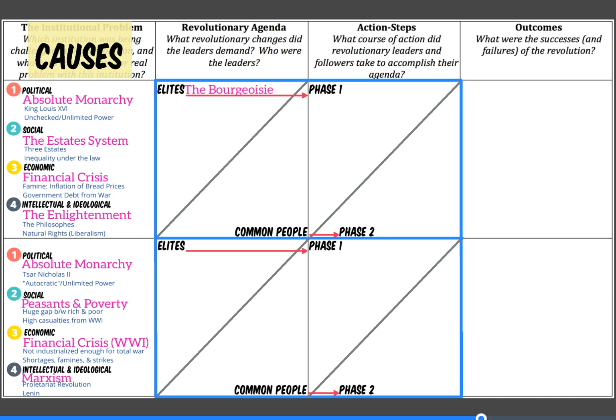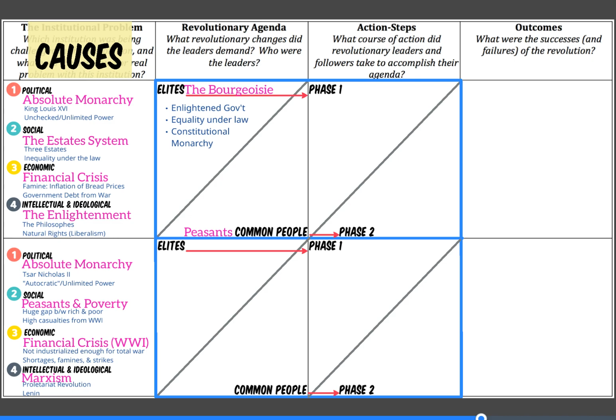The elites of the French Revolution were called the bourgeoisie. Those were members of the Third Estate who were super well educated, doctors, lawyers, and they had been reading all of the Enlightenment philosophes. So their agenda was to create an enlightened, updated government. They wanted everyone to be equal under the law, and ultimately that meant putting limits on the power of the monarch, establishing a constitutional monarchy. And that constitution, as a document, would guarantee people their rights.